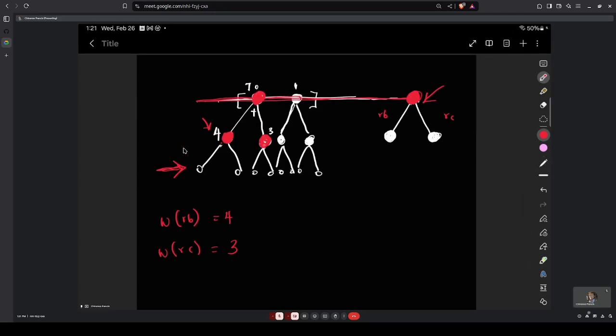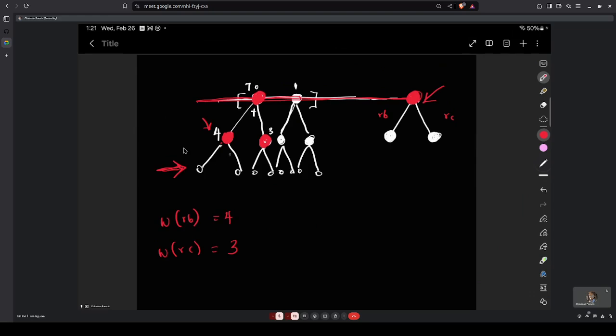This 4 is an untrusted answer. It was given to us by the prover. 3 is also untrusted, given to us by the prover. So we need to prove it, and in order to prove it, we need to prove that it was gotten from the layer below it.